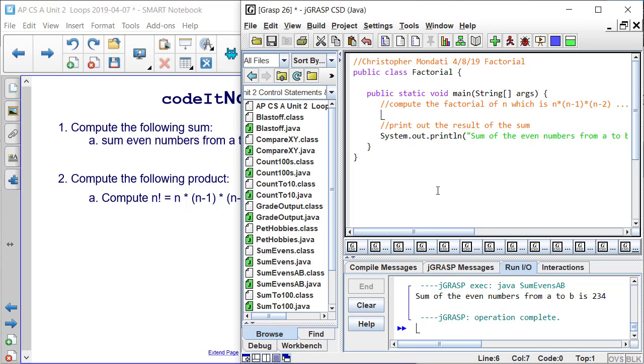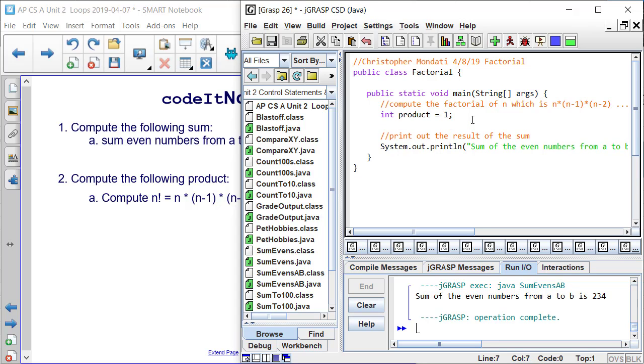So we're going to have a product variable, and we could just call this variable product. So let's just start with that. And product equals. Now, normally when we do a sum, we start from 0. But in this case, since we're doing a product, we can't start from 0, because if we started from 0, that means that each time we multiply, we'd just be multiplying by 0, and obviously we wouldn't get a bigger number. Obviously, our result wouldn't depend on what the value of n is, because since we're starting with 0, we're always just going to get 0. So we want to start with 1. And then, of course, a semicolon.